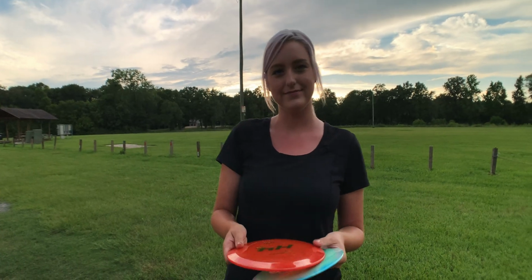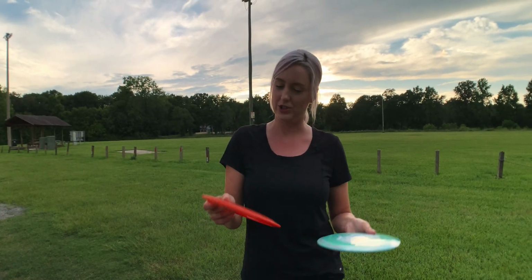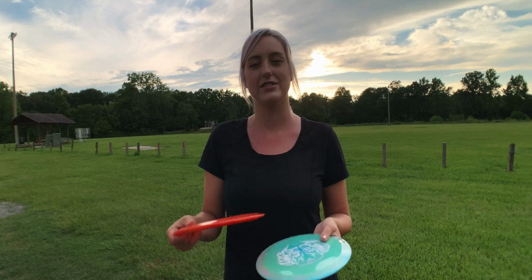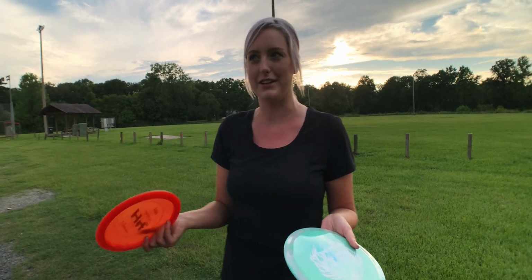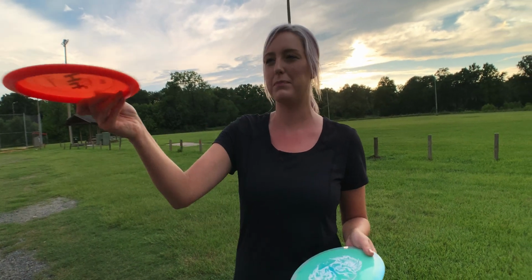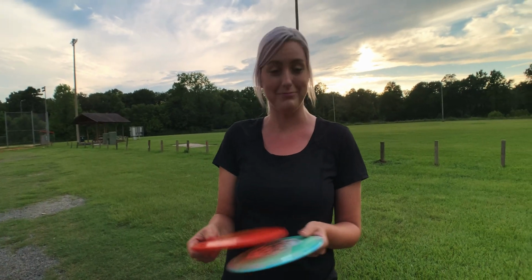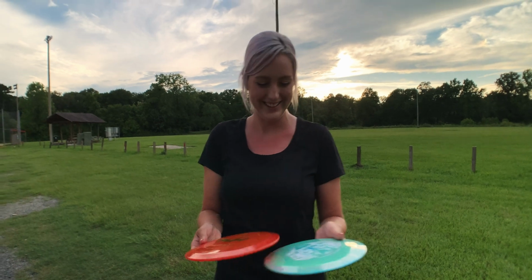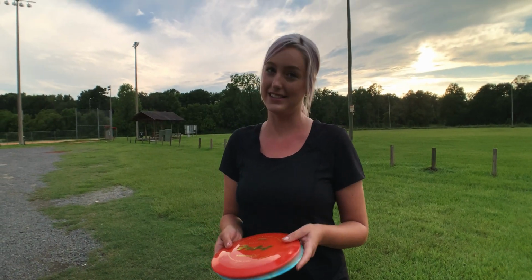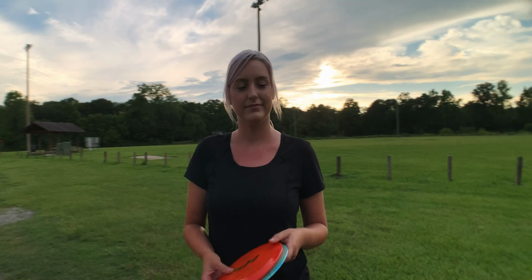Is there anything that you can think to compare it to at all? So the H4 V2, I find that it flies so different than any disc I've really thrown. It's hard to compare it to something because I feel like the flip up's at a different time, and I would have a hard time comparing this to any other disc. That's probably why I like it so much. Yeah, it's just really unique to Prodigy. It's a great woods disc. That's usually where I'm throwing it. Okay. So did you even have that shot before you were Prodigy at all? Or does it just add a whole new shot to your bag?